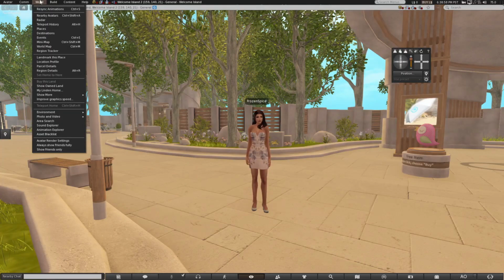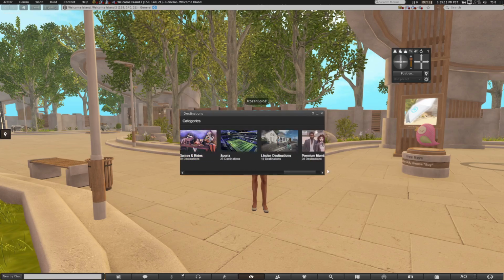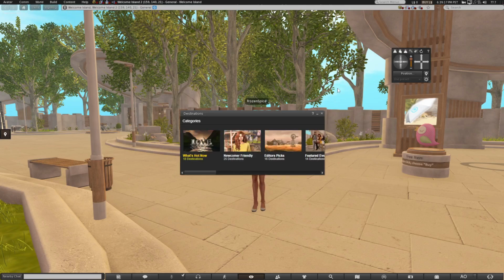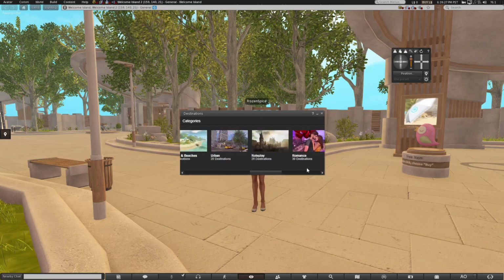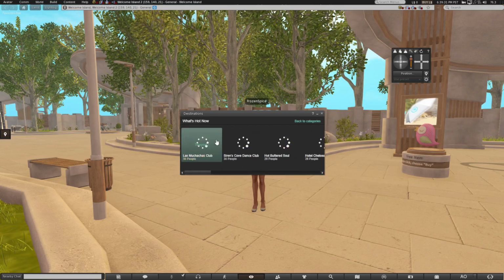So now what we're going to show you is how to go to a different destination. We're going to go up here to world, and down to destinations. There are other destinations than just these places. These are just like the front page, I guess. I can definitely list some worlds for you guys to go to, some cool maps, some cool cities. These are just some of the basics. Don't be discouraged. These are not the only places you can go to.